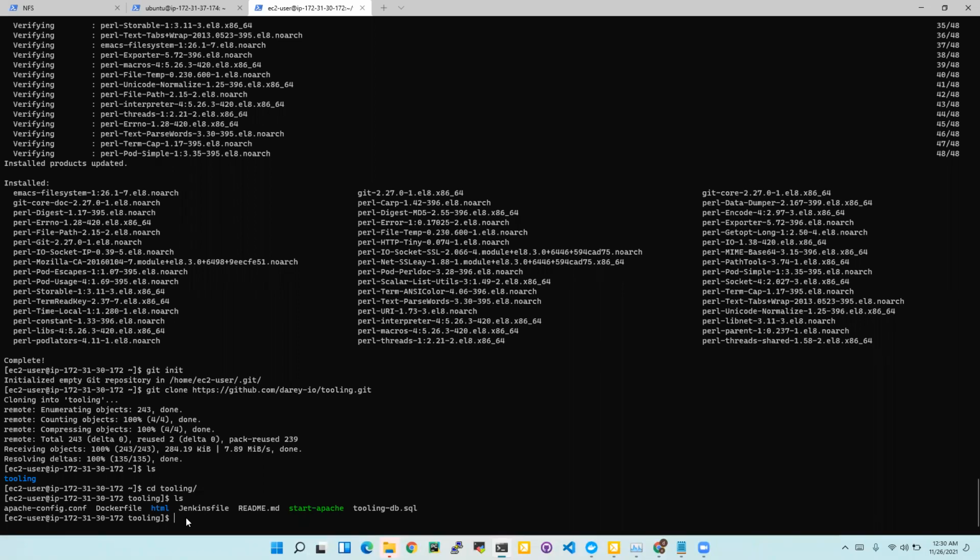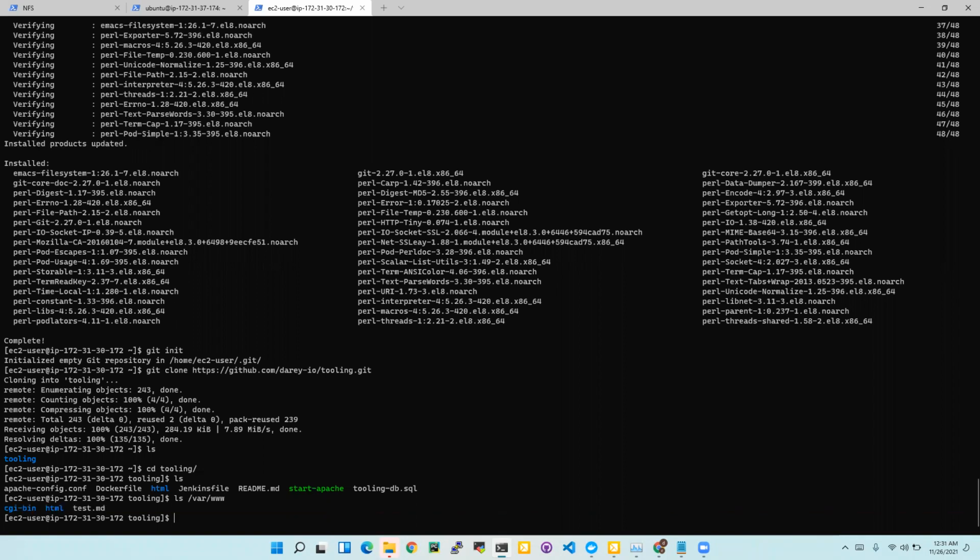What I will do, let's first ls /var/www. Let's first see. So you have an HTML folder there. So what you can do is sudo cp -r space html/dot. So I don't know why I left that as capital. html/dot.